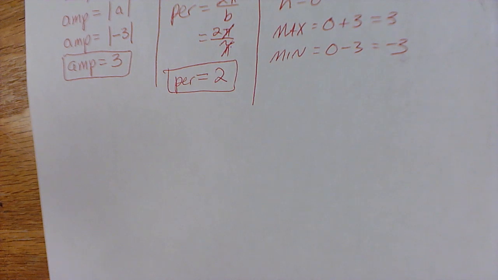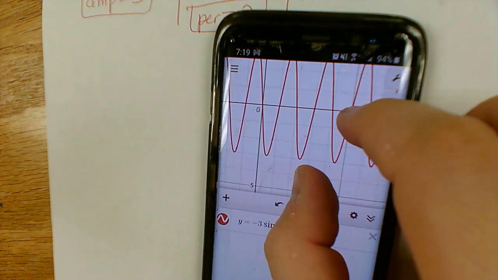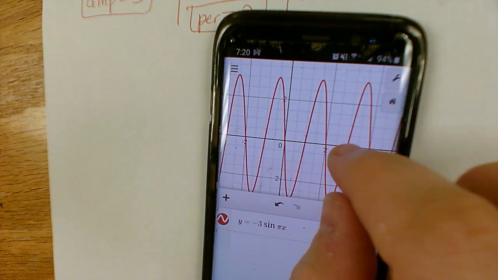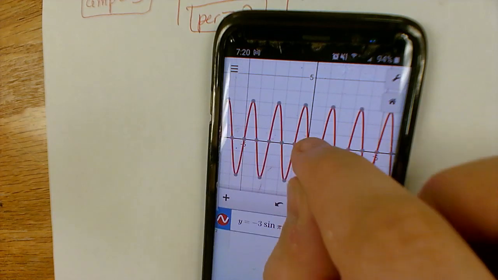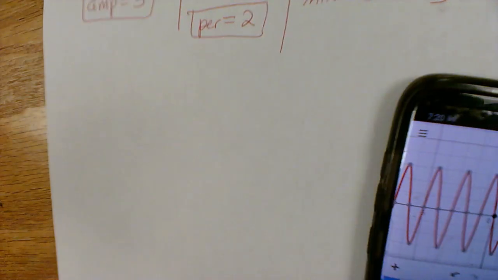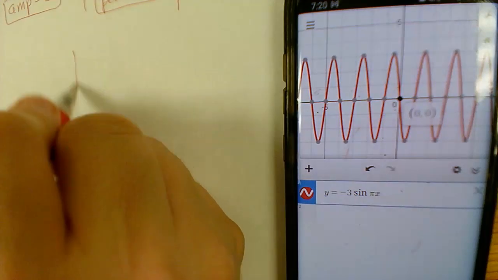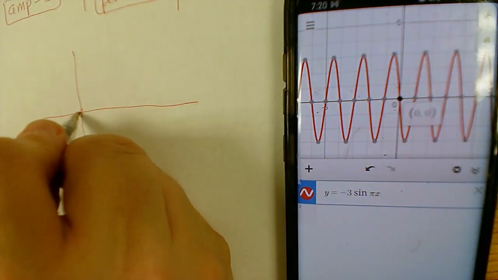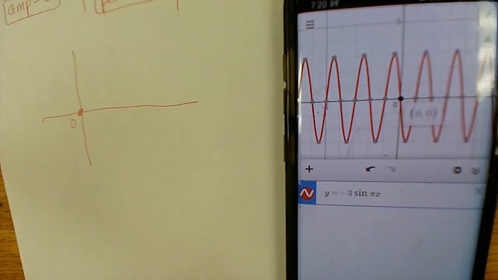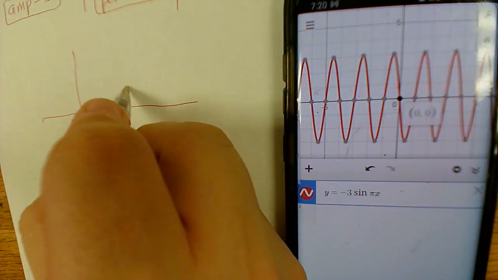I'm going to pause the video and type it in Desmos quickly. So guys, here's my graph of it in Desmos. I'm going to zoom out a little bit. Here's the thing I want you to notice. It does still start at 0, 0, but it doesn't go up first. It goes down first because of the negative. So what's actually going on in this beautiful picture that's a little blurry on your end right now is you still start here at 0, 0, but the graph is going to do this number instead.